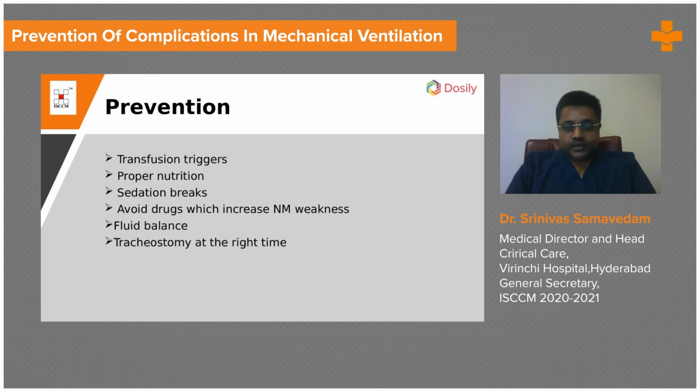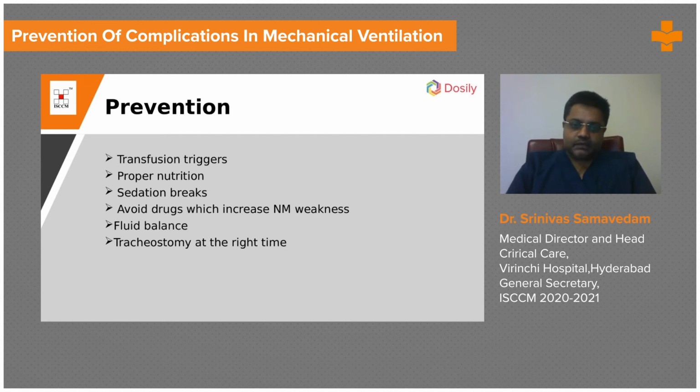Sedation breaks. If the oxygenation and ventilatory strategies permit you, it's always good to lighten the sedation and let the patient start breathing on his own to exercise his intercostal and diaphragmatic muscles. Avoid drugs which increase neuromuscular weakness, like aminoglycosides, like polymyxin antibiotics. So these are the drugs which can actually perpetuate or increase the risk of neuromuscular weakness at a subsequent stage for these patients.